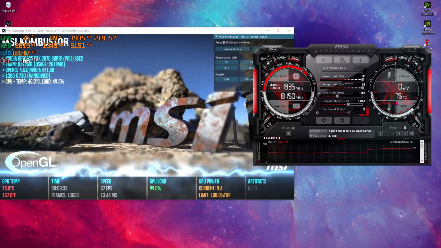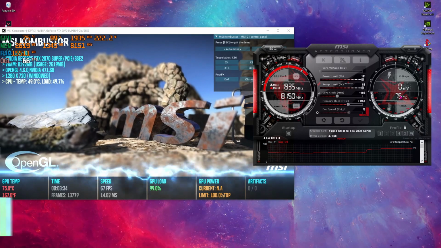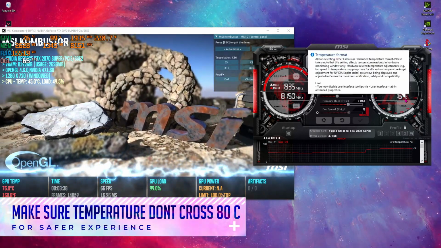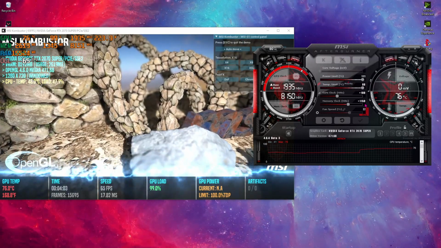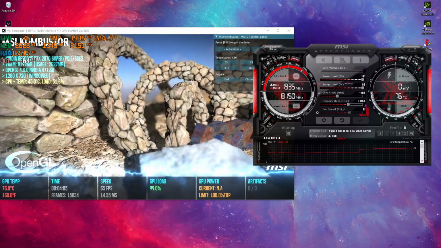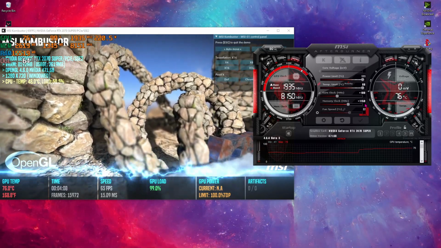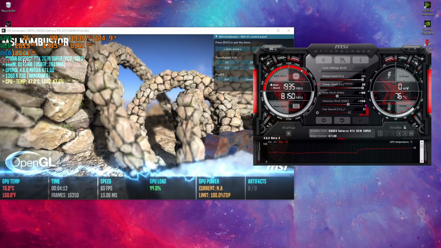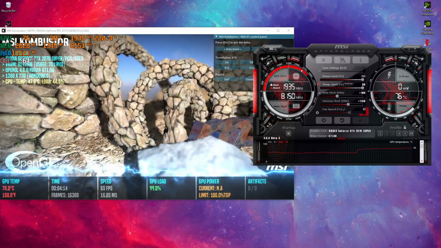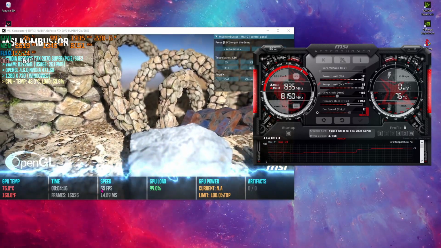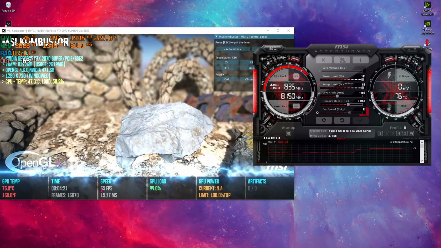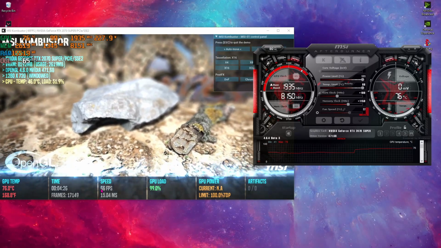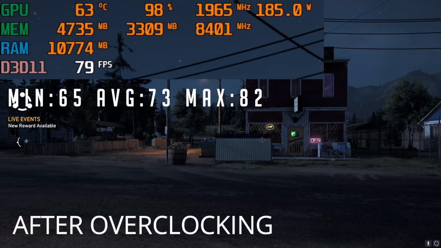Also, while doing all of these processes, make sure that the temperature of your PC does not cross 80 Celsius or the equivalent in Fahrenheit. Once you have done all of the process, you guys can check, this is the ultimate maximum performance of your GPU that it can handle. As you guys can see, I have only got a little more than 2 FPS boost, but it varies game to game. So here are my FPS in the same game right on the screen.